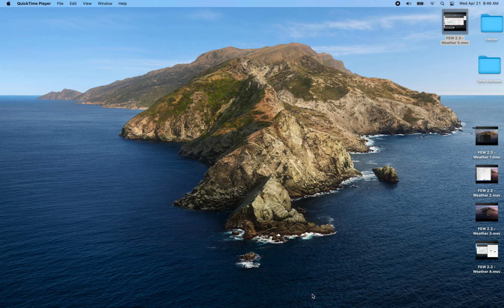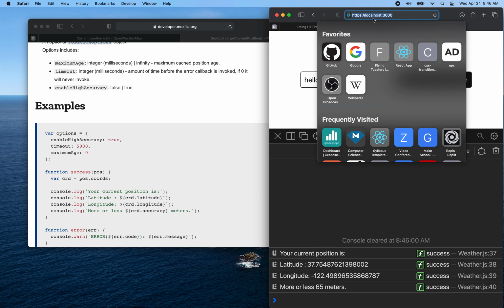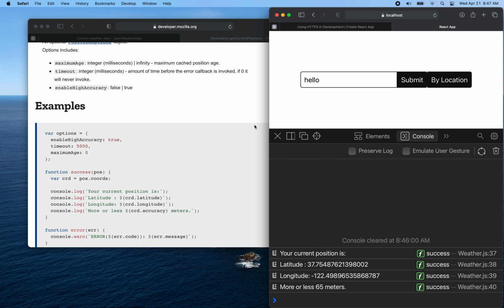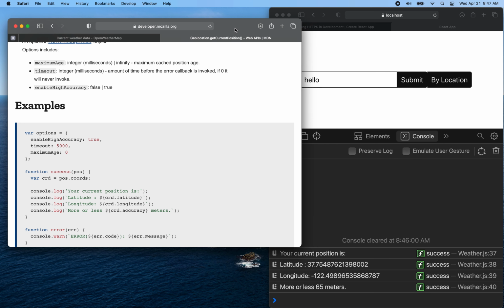Hello again, welcome back. Here we are to finish up our weather app, and so far we've got the app working here. It's also working with the geolocation, not quite getting the weather data with geolocation, but it is running on localhost and it gets our coordinates, right? So our next step is to use that coordinate data to get the weather, okay?